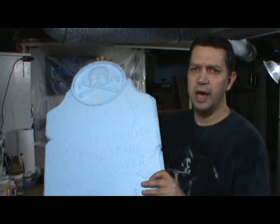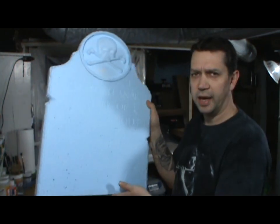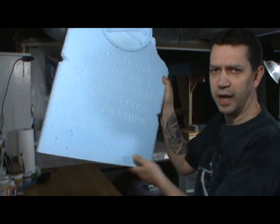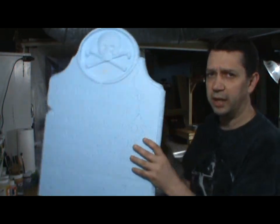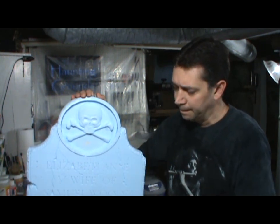Okay, we have all the damage done to our stone, and I've gone ahead and cut the bottom off here at an angle. If you've ever been to an old cemetery, you've seen that the stones over time shift, and a lot of the stones are leaning one way or the other. So this adds a little bit of character to our cemetery scene.